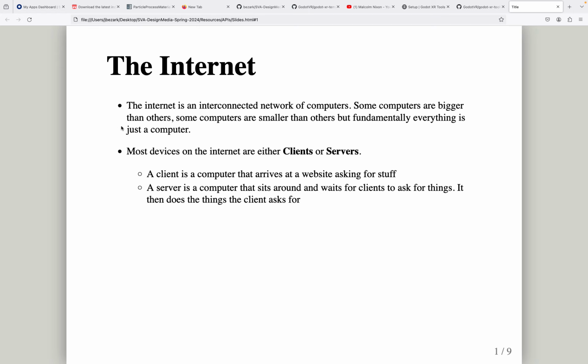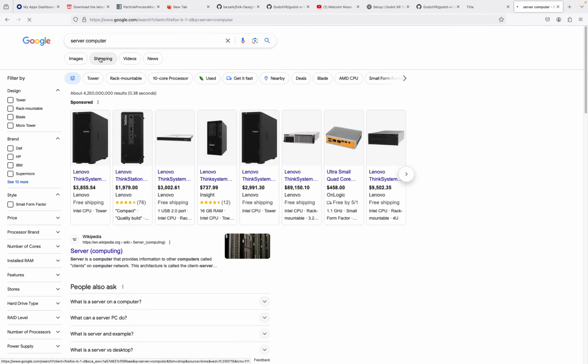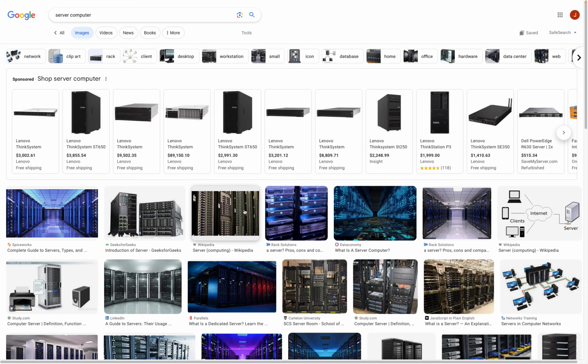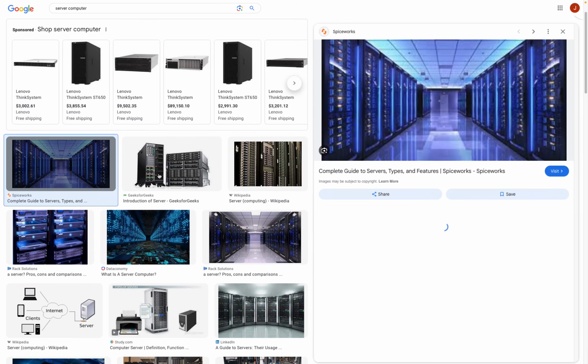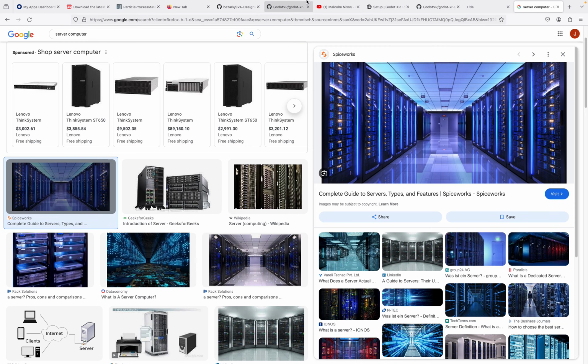And so we've talked about servers, right? When you imagine a server, well, you can be a server in a restaurant, I guess, but servers can also just look like these boxes. When we think about industrial grade servers, they look like this, but these are just regular computers in cases in fancy rooms. So that's what a server is.